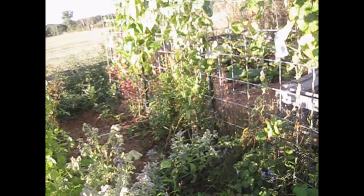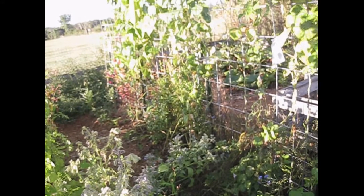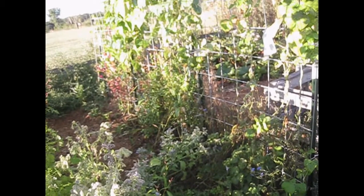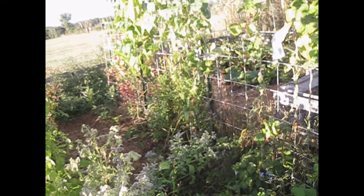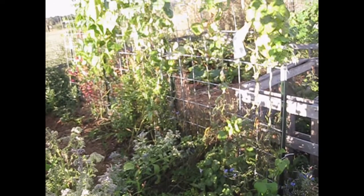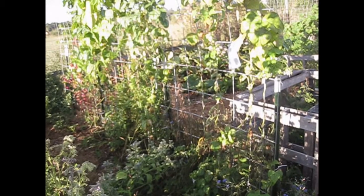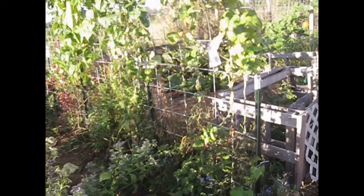Cattle panels are great. They can be a little bit pricey when you first get going, but they're a worthwhile investment and they last a long time. So it took us 4 years to get as many as we have now, and next year I'm going to be getting a couple more. So every year we add to the garden to get more space. So on this side, I have Mother Stellard beans. They're a dry bean and they're starting to dry out. So they're going good. They're about done. So I'm just waiting for them to start drying out.